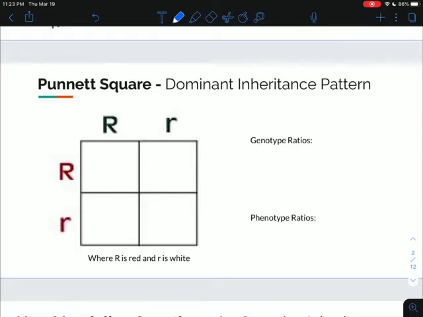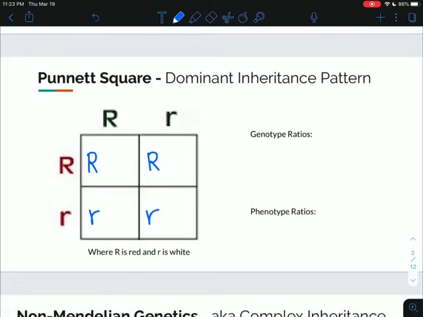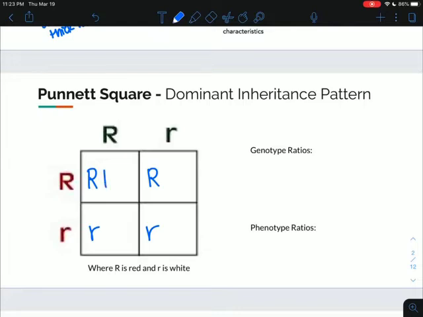But we have to understand how to do it, so I'm going to take a second here and re-explain it to you. You have one parent on top, you have one parent going down the side here. It really doesn't matter if you choose to go left to right or top to bottom first. That is a personal preference. I like going left to right first. So for me, I'm going to carry that capital R across, then I'm going to carry my lowercase r across. And then I'm going to go top to bottom, capital R, lowercase r.